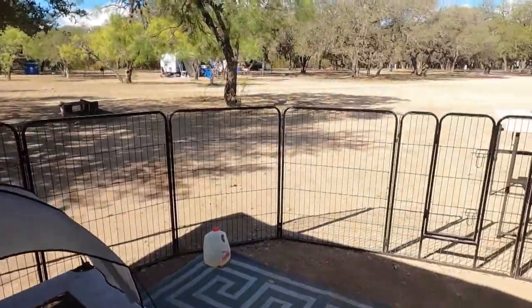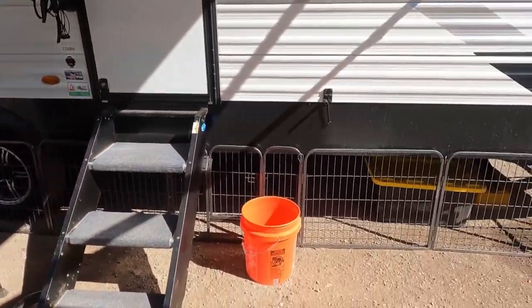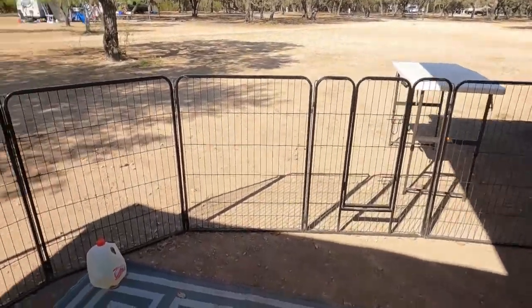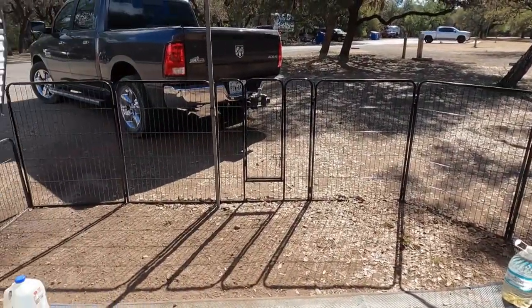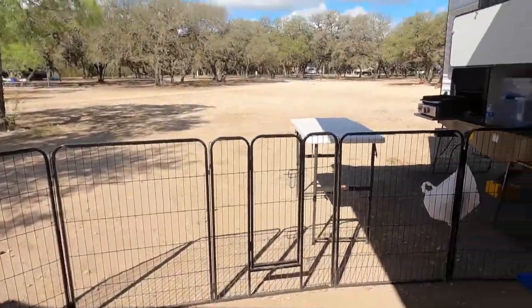So as you can see, we've got a total of 3 sets. We've got the one 24-inch set that goes alongside the camper, and then we've got 2 of the 40-inch tall sets. So this is a total of 16 40-inch panels that go around the outside edges. That's why we've got a gate over here, and a gate over here, which also makes it super convenient for going out to the truck or for going to cook in the outdoor kitchen. It's just easy because we have an entry and exit on both sides.